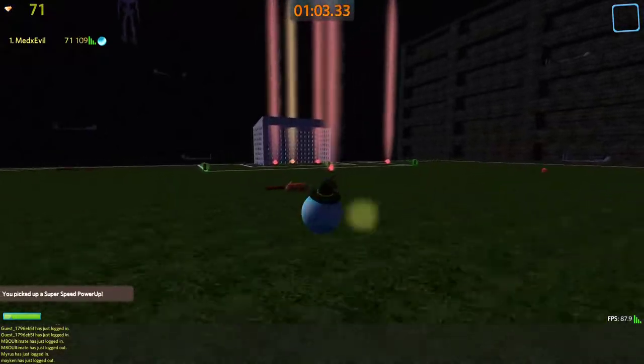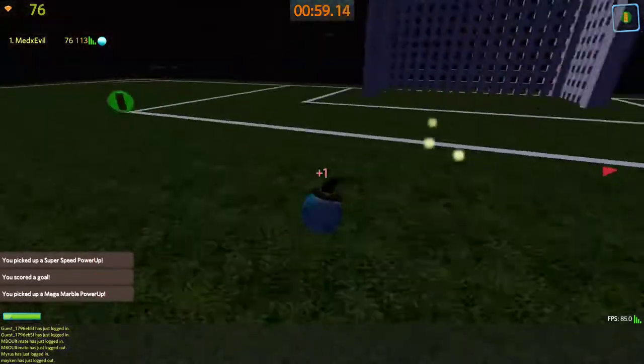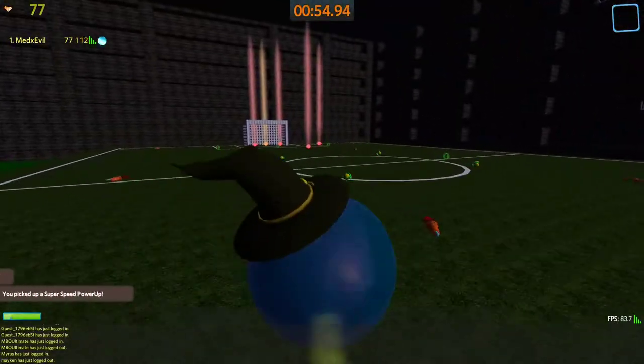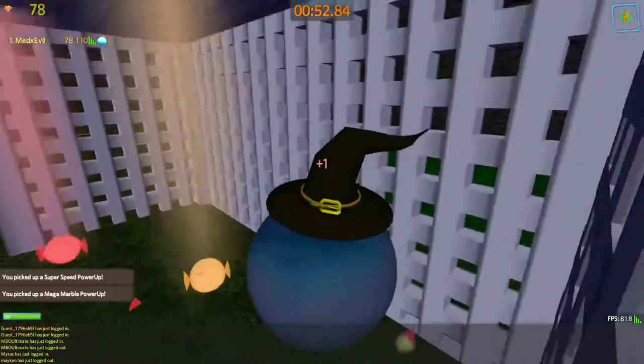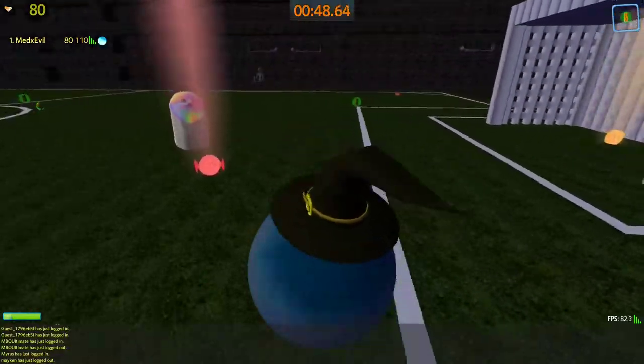Yeah, so it's red gems, so red candies are worth one. And then I got the witch hat as well, the food bar marble. This one was actually made by Ariel, if I'm not mistaken.